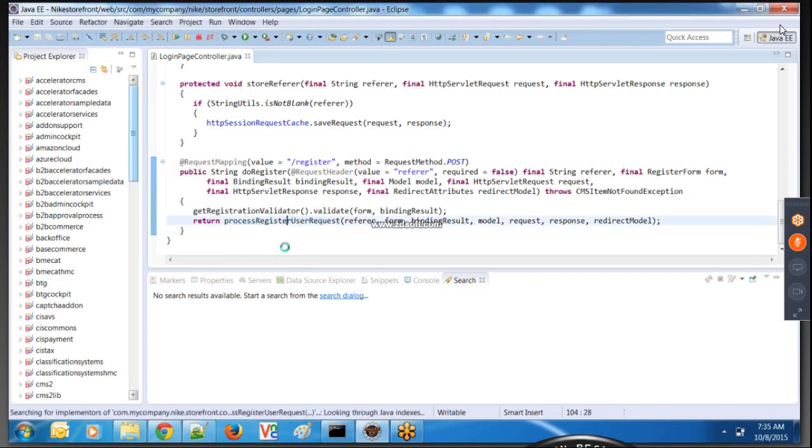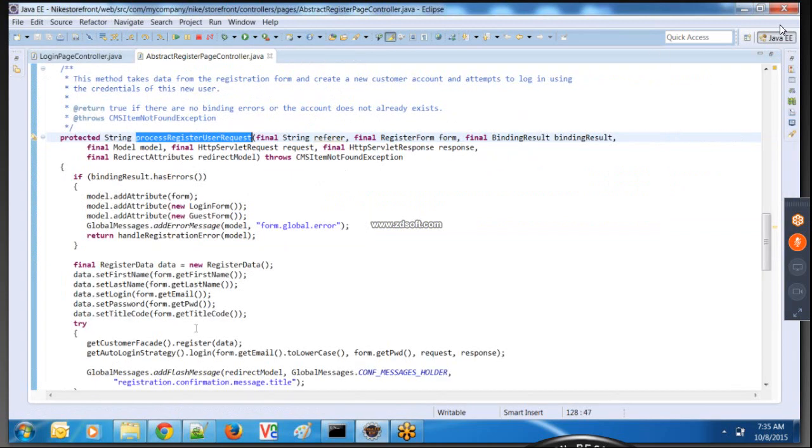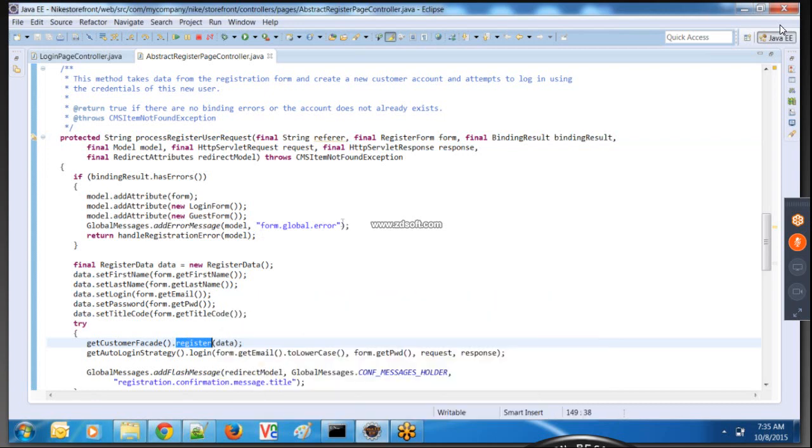So here, if you see, till here your complete data, your complete customer was registered. From here, if you see, the auto login strategy has been called. Immediately after your registration is done, see what is the general flow.